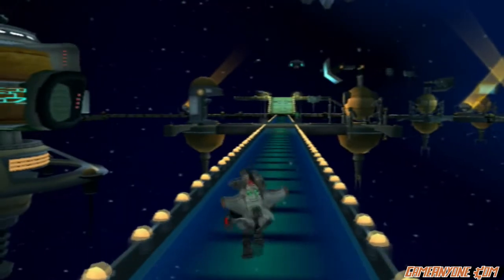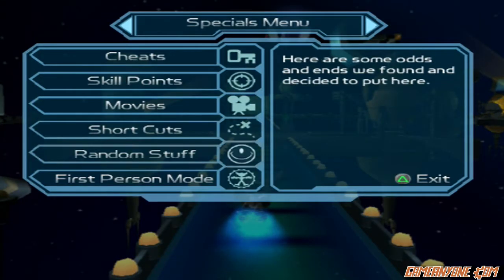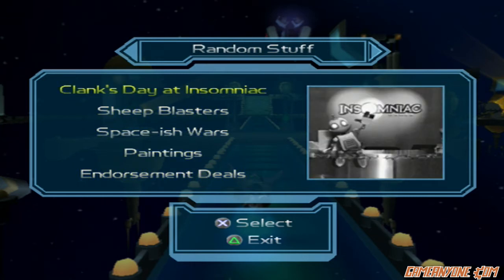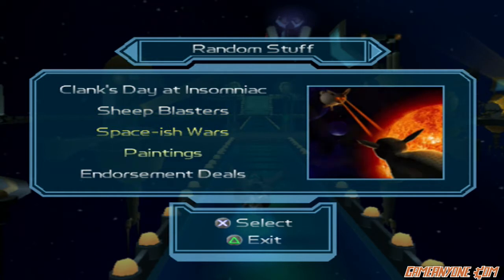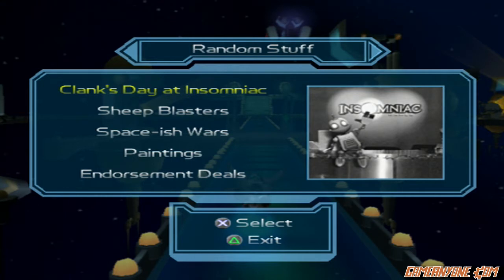You don't get a skill point. You don't get something special. Because, ladies and gentlemen, let me show you inside my random stuff. I have all of my random stuff unlocked. So we have Clank's Day at Insomniac, Sheep Blasters, Space-ish Wars, Painting, and Endorsement Deals. So, I think I'm going to show these off real quick.